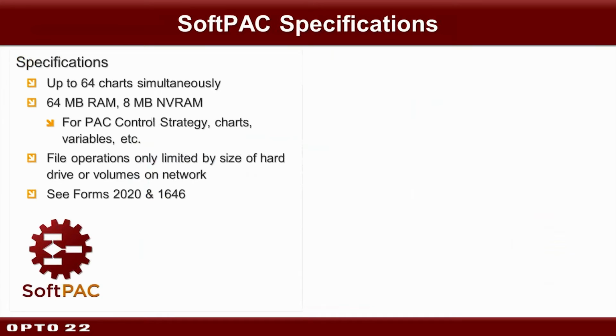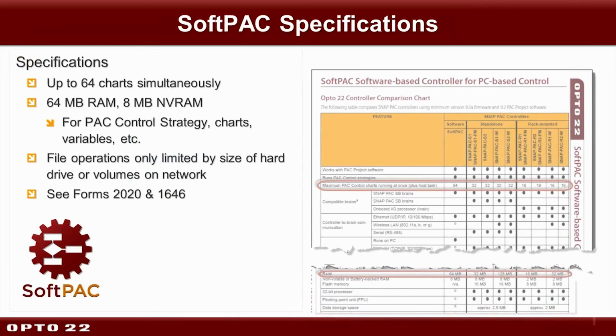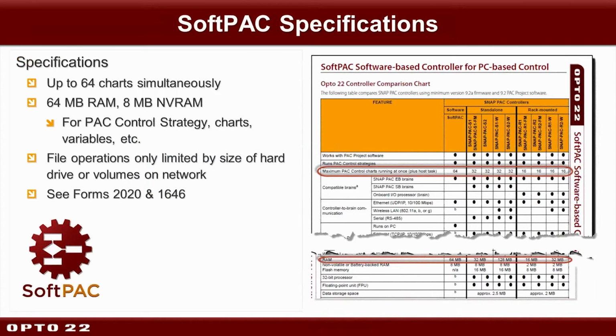Okay, as I alluded to, some of the differences. Now, I'd like to point out that Form 2020, easy to remember, has one of these handy-dandy comparison charts that I really like. And it shows you some of those numbers about RAM. There's also this other Form 1646, which has a nice graphic, which gets in a little more detail on exactly how the RAM and non-volatile, etc., is used, or is divvied up between the various packs. Okay, and Form 2020 is already available on opto22.com.